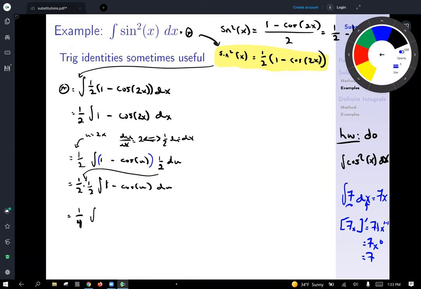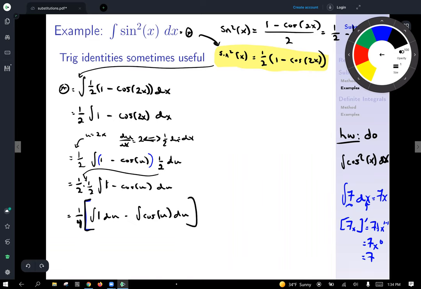So now, what's the integral of 1 in this problem? No! That's the mistake everyone makes. What are we integrating with respect to? Yeah. And that little du, that differential, tells us what we're integrating with respect to. For that reason, I'm not going to go straight to the answer. We're going to rewrite this a little bit, okay? We're going to take this thing. I'm going to write this as the integral of 1 du minus the integral of cosine of u du.